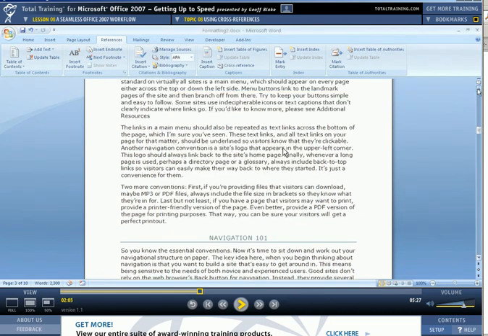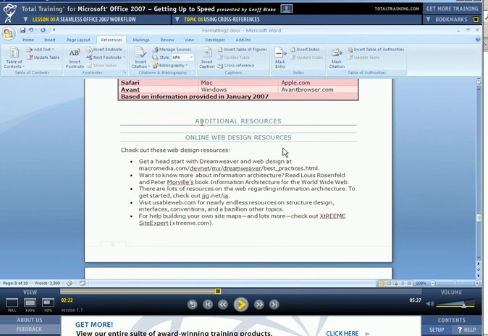One thing I forgot to do on my first cross-reference, which I'll do here, is of course put in a period. Now, the neat thing about cross-references in Word is they're actually set up as hyperlinks. So if I hold down my Control key and click on my cross-reference, that'll actually take me to my cross-reference destination.